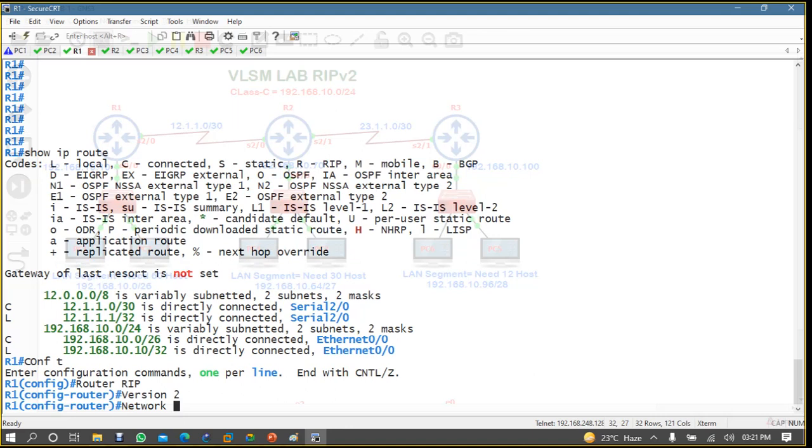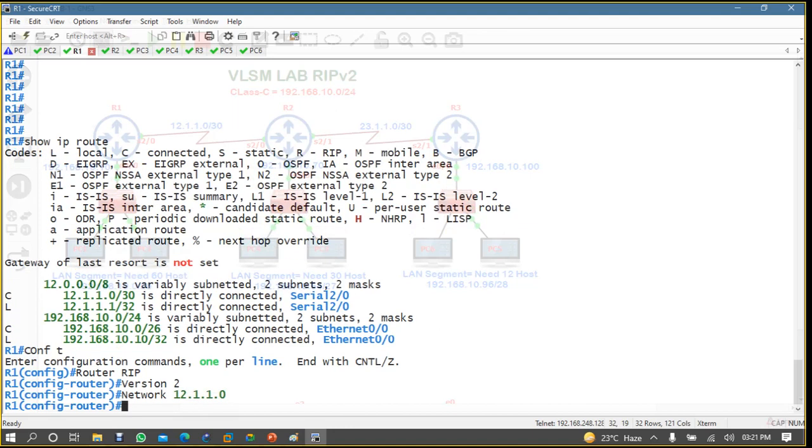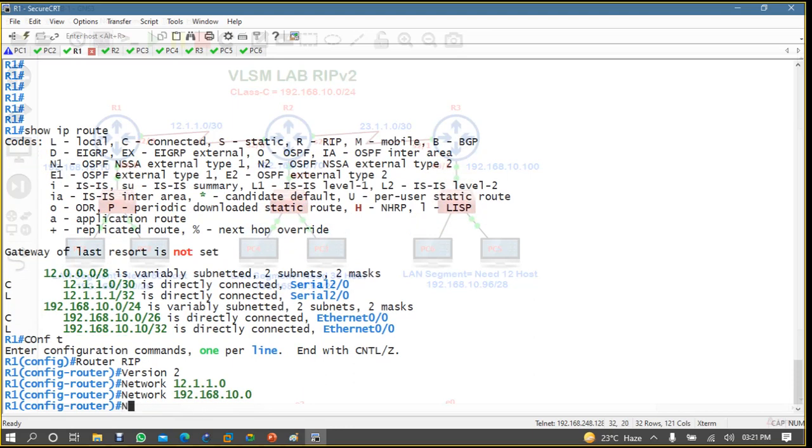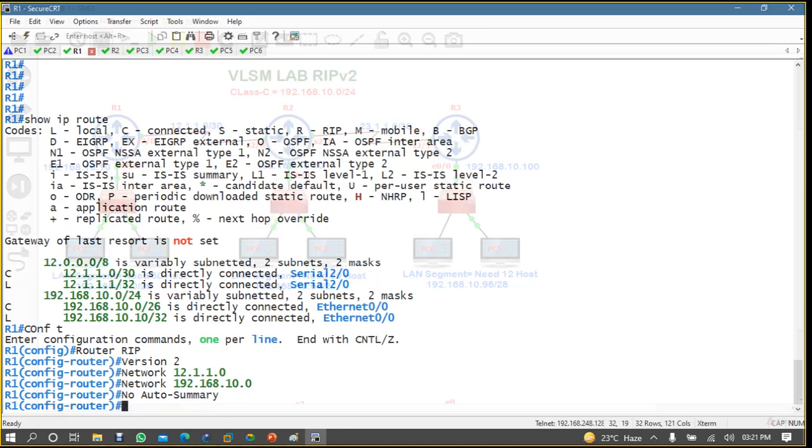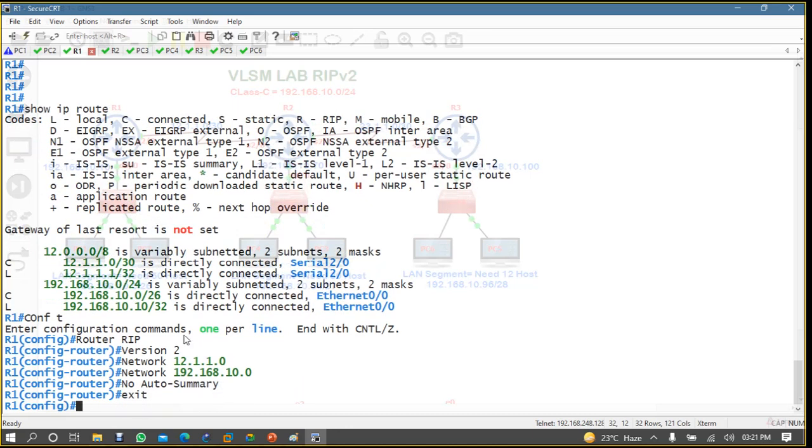Here you have to advertise your directly connected networks. You have two directly connected networks. One is this one and the second one is 192.168.10.0, no auto-summary, exit. So router 1 configuration is completed.